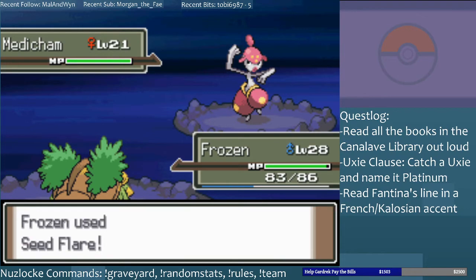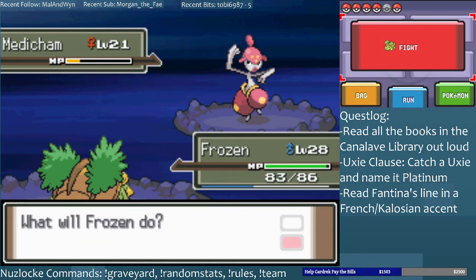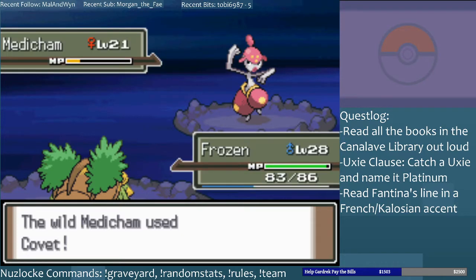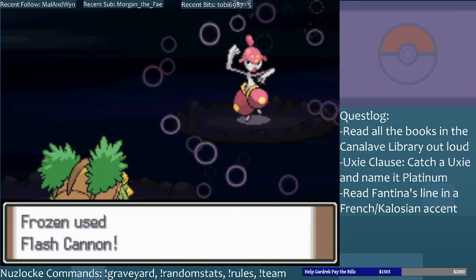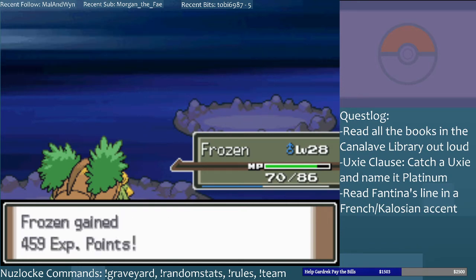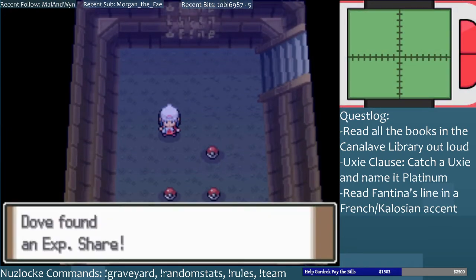Just do it. Thank God you used. Oh. Okay. Get the fuck. Oh, come on, really? Flash Cannon should take it out, I think. Done. Okay. Holy shit. I'm gonna get the items here.